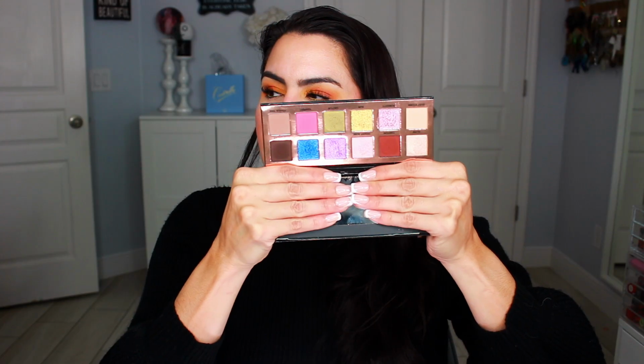Then the winner, the top ranked palette for this month is this baby right here. This is the What's Up Desert Monsoon, and her palettes are absolutely stunning. They're way smaller than I thought they were, okay? When I used to see people take pictures of them or share them, they looked bigger, but just for reference, that's my hand and this is how big the palette is. So when I got them in the mail, I was like, wow, these are tiny. But this is absolutely stunning. The shimmers on here are just pow in your face.